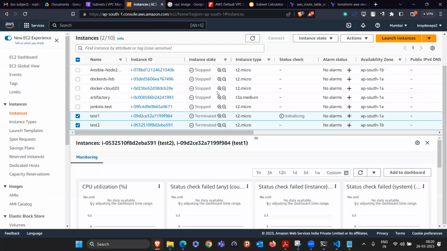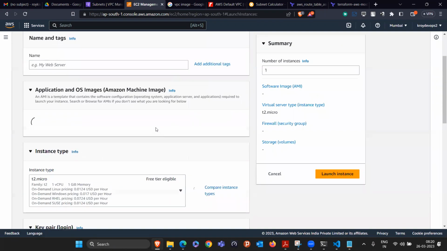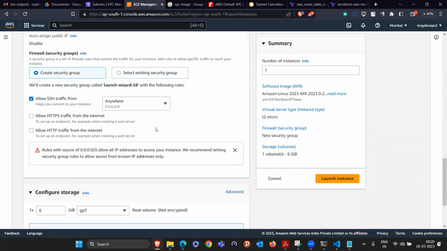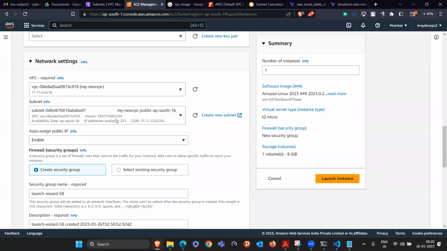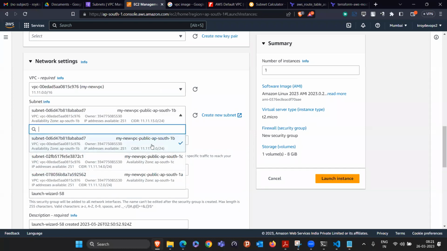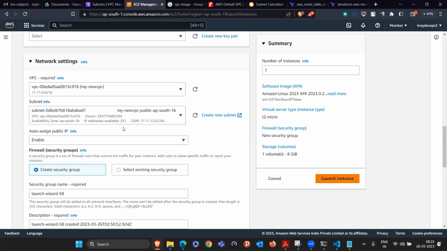Similarly, if somebody tries to launch any EC2 instance, they have the 3 options now. If I come here, I will show you this part, network settings. If I select that custom VPC which we created, this time we will get the 3 subnets, with the names they gave, and 251 IPs are available here. So now you can choose any one, 1A, 1B, 1C. Fill in all this information and launch the instance. If you choose 1B, you will see that your instance IP will be 11.11.13, and only the last value is going to change. So that's all from the VPC point of view.